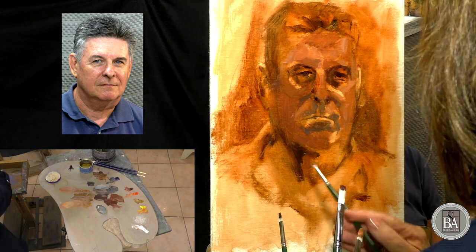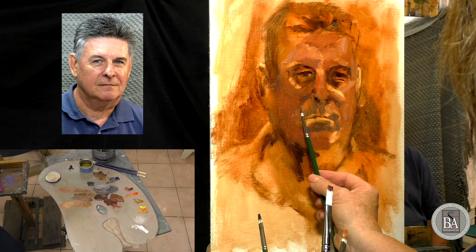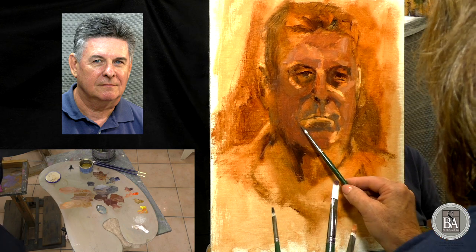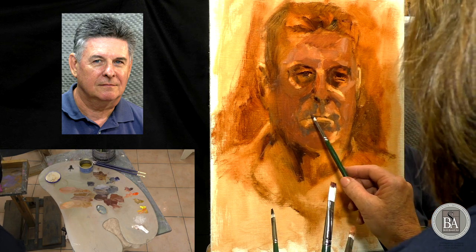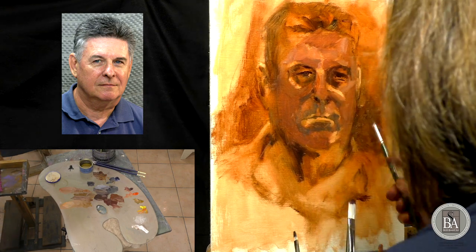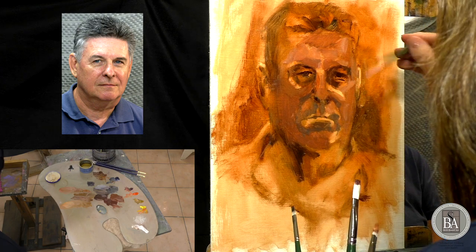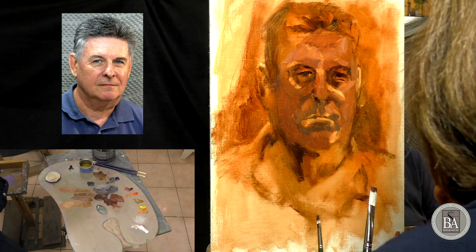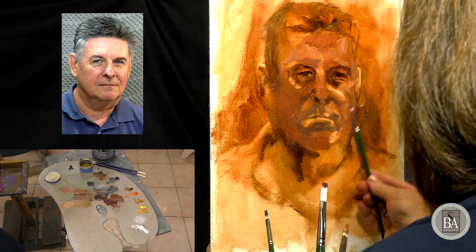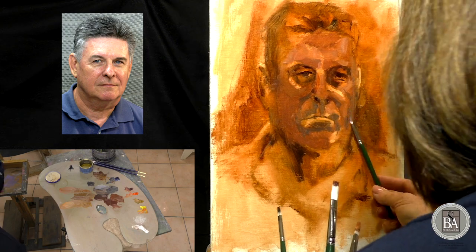I said I would show you how I use a brush. I always remember my art teacher saying to me, treat it like a baton. It doesn't have to just point. It can be side. I tend to really play with my brush quite a lot. I really like that feel of doing it, and it makes for interesting marks as well.